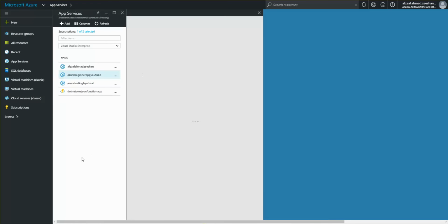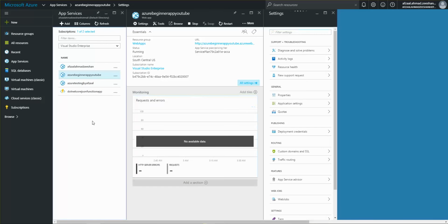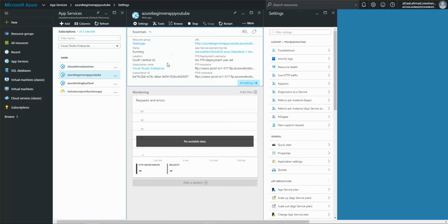Let's click on this, and this is your app service that you can see. The properties are being shown here. FTP will be used for deployment, which I won't be covering in this video. I am saving this for a later module. The URL for your app service is shown over here. As you can see, if I click over here, this website will be loaded from Azure Cloud, and it will render.